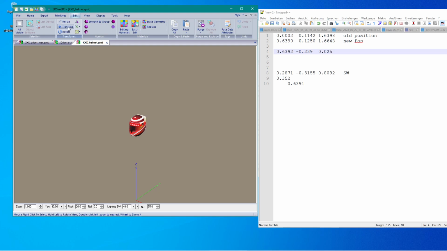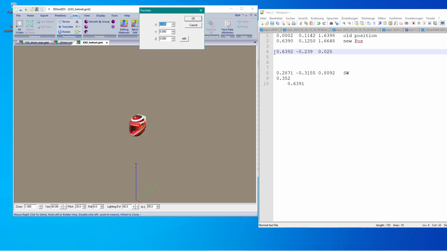So again, go to translate, and now I use these values here to move it, and it should end with the correct position then. I hope. 0.6392, minus 0.239 and 0.